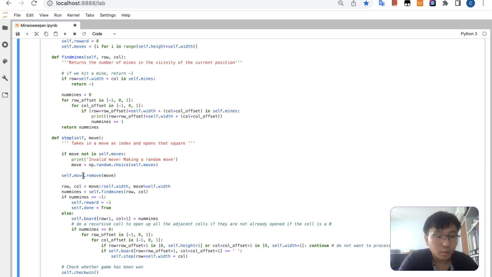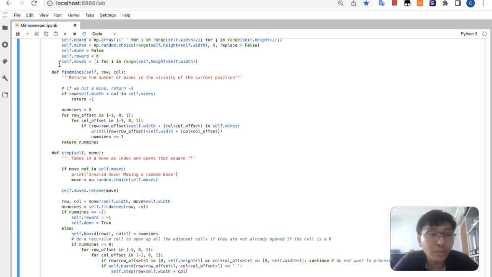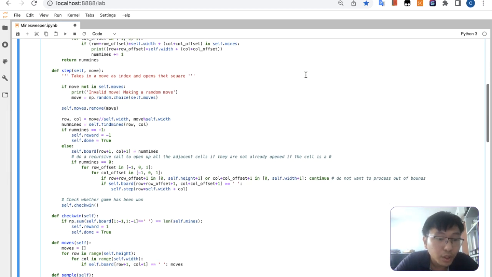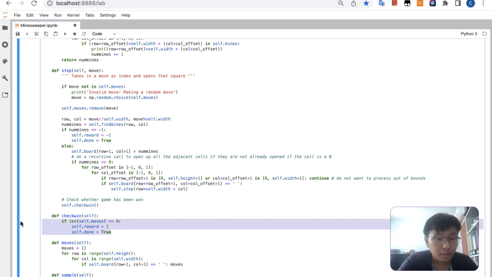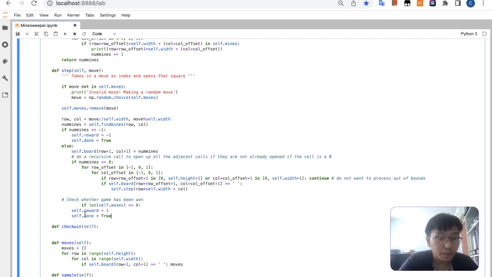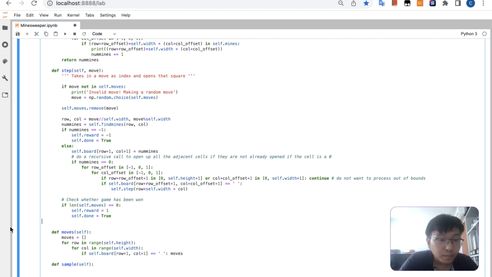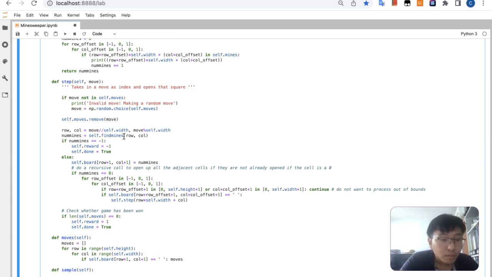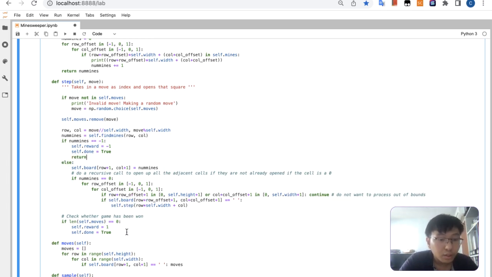Okay, so that would be great. Actually, because we have this self.moves thing here, we don't need to check this anymore. In fact, we don't even need this. We can just put it here, because it's quite easy to check this. And then we can return here.